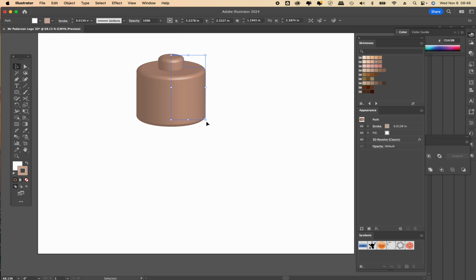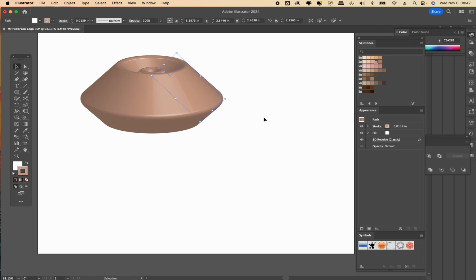If I use my selection tool and I spin this, watch what happens. I'm using the left edge. This is the left edge where we cut it. You notice that I didn't get it back in the same spot. So this gray, or our fill color, is starting to show through. If I take the rotate tool and I spin it around some more, now I've got an alien spaceship.